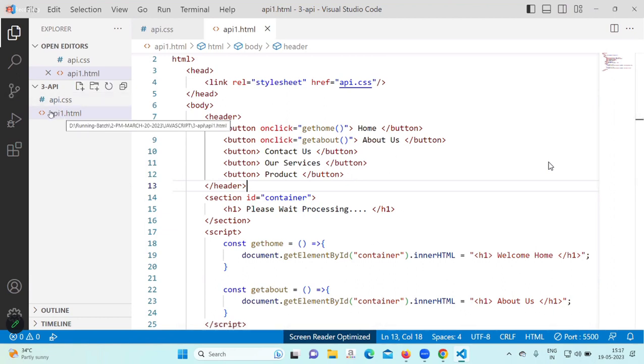Next, create another file, home.html, and it is going to be one step.